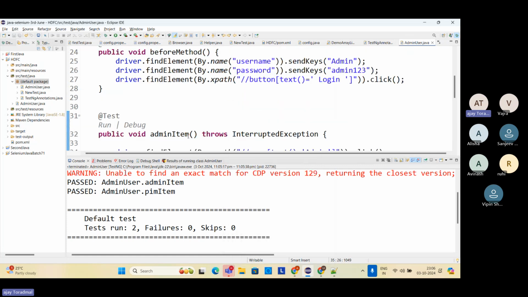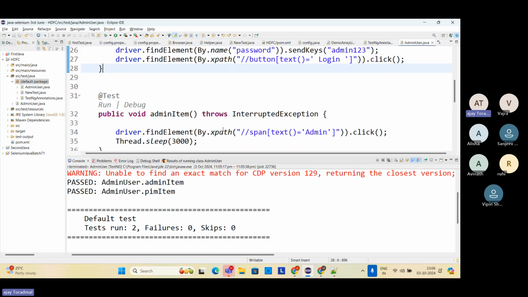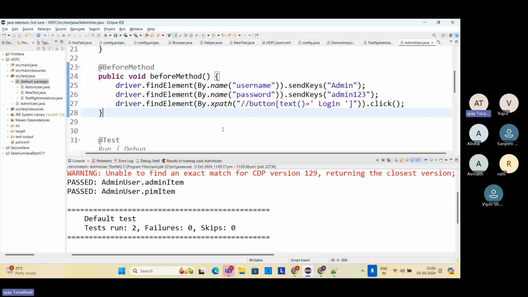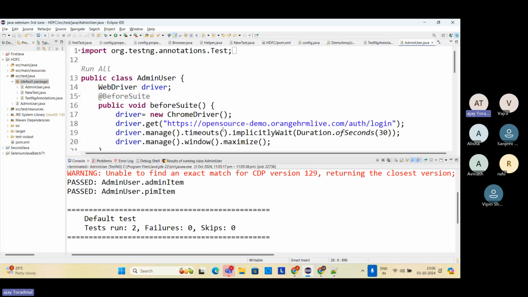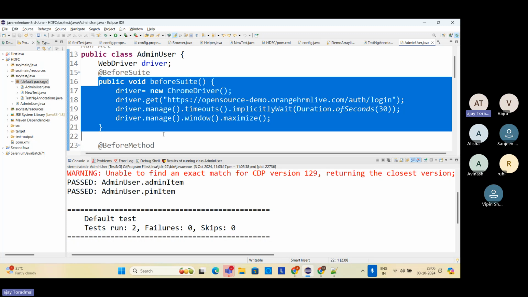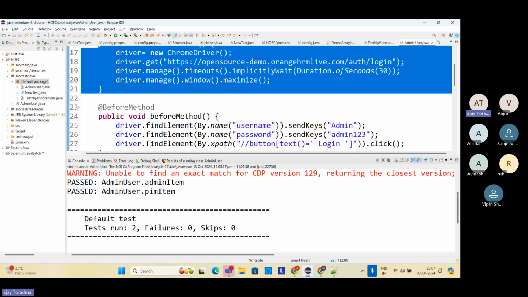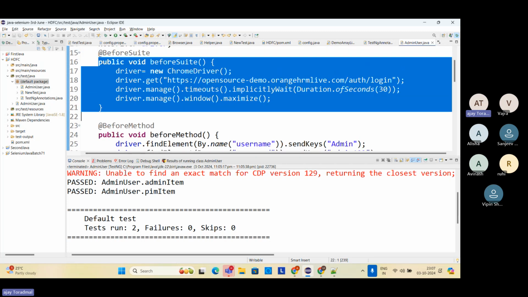So this is the assignment for everyone. You can add similar types of tests. You can add multiple tests here. You don't need to add assertions right now. But in before suite or before class, you can say I'm going to launch the browser. Maybe you have already written the method for launching the browser, so you just have to call that particular method here.